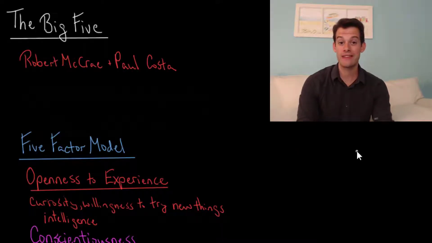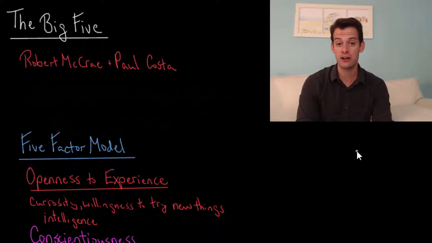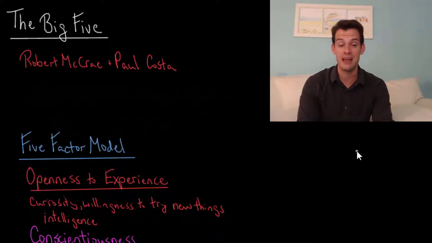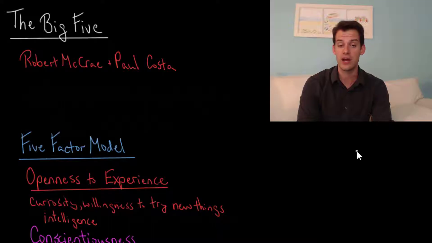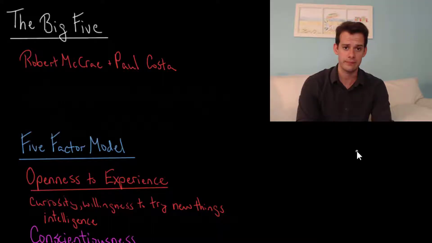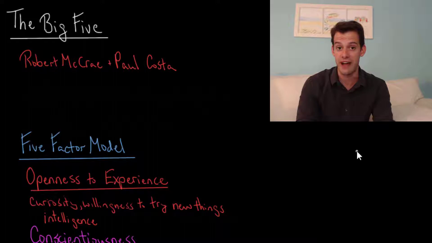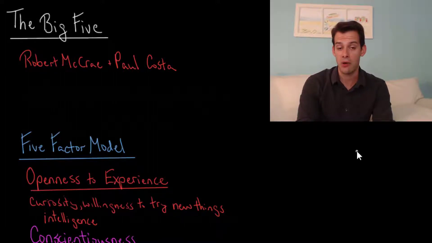Hi, I'm Michael Corayer and this is Psych Exam Review. In the previous video I talked about the work of Raymond Cattell and his 16 personality factors. I also mentioned the work of Hans Eysenck and his attempt to narrow personality down to just two or three dimensions. But in this video we're going to look at what's probably the most commonly used approach for thinking about traits and personality today — the five factor model, also known as the Big Five, which mostly comes from the work of Robert McCrae and Paul Costa.